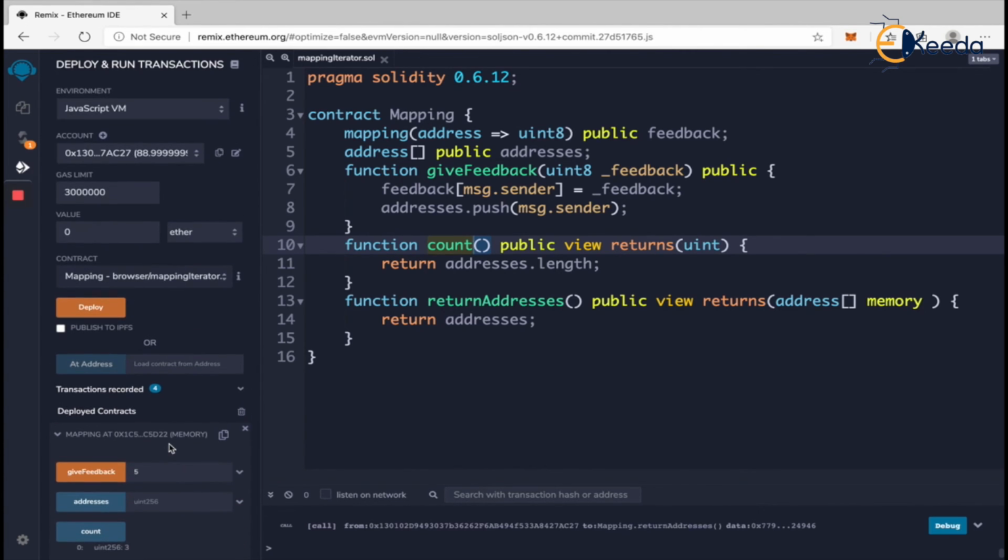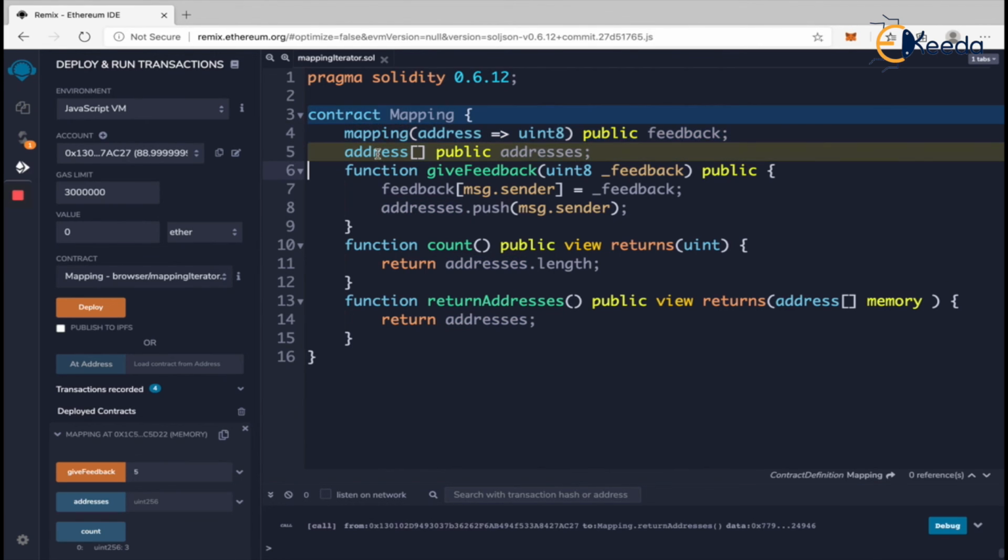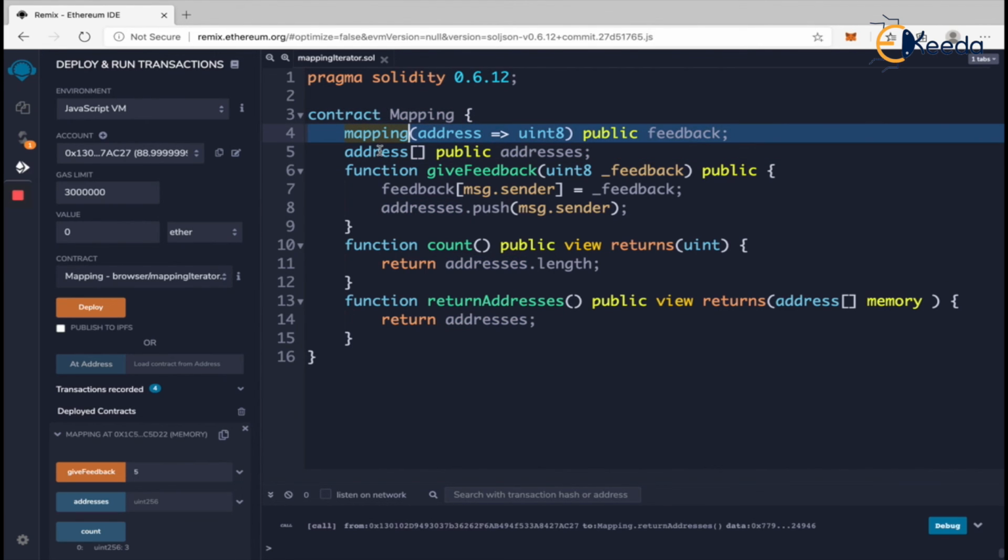That is how you can use a mapping iterator and make use of this address array along with the mapping. This duo, this couple, is very powerful. Mapping helps you store key value pairs, but there is no way to loop a mapping. To do that, you use an array of the keys. Remember this example; it will be very helpful whenever you are using a mapping in your program. We'll see in the next video.